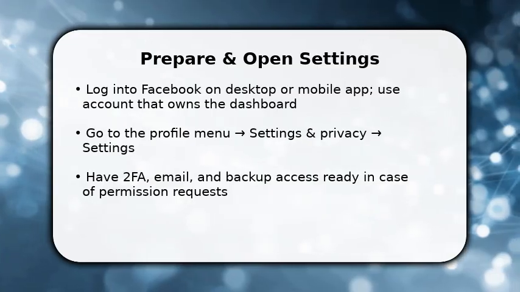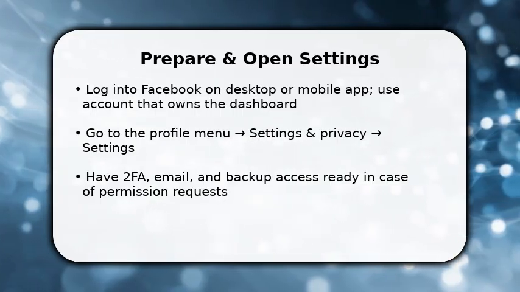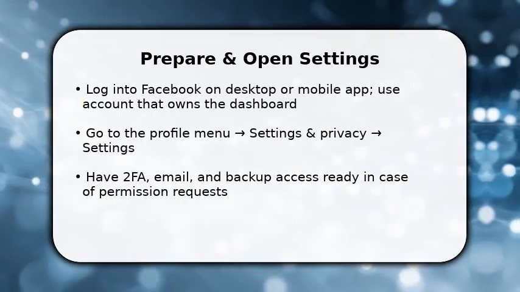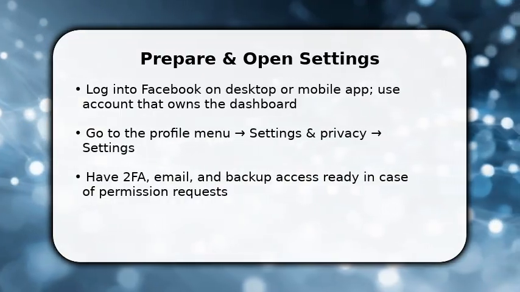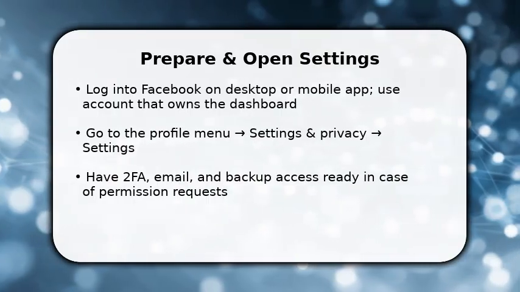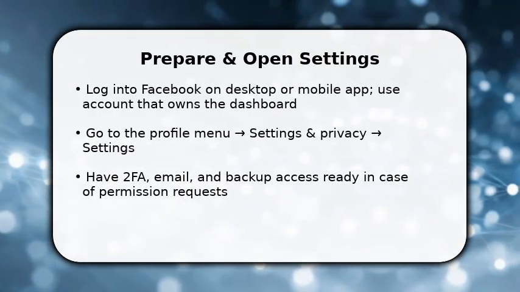You start by opening Facebook and signing in with the account that shows the personal dashboard. Once signed in, open the profile menu, tap Settings and Privacy, then Settings. You need basic permissions to see dashboard controls. Make sure two-factor authentication and your email are accessible if Facebook requests verification.